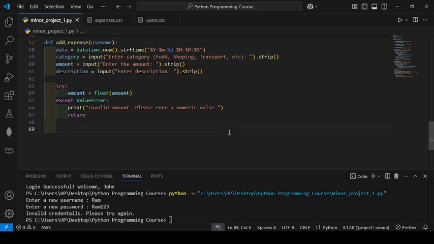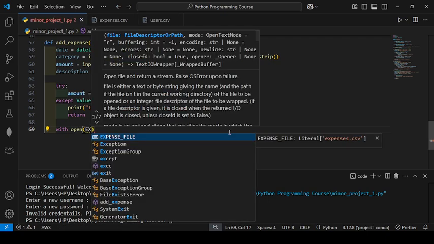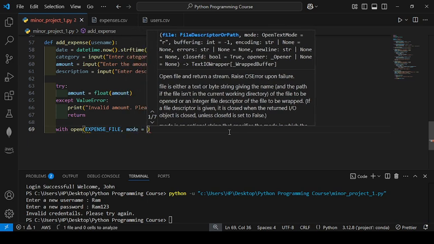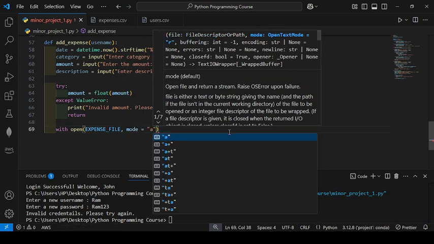And after we have checked it, we need to add this in the expense.csv file. So I will open the file expense, and the mode is append mode.